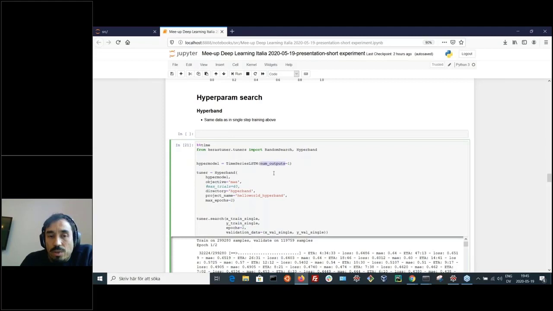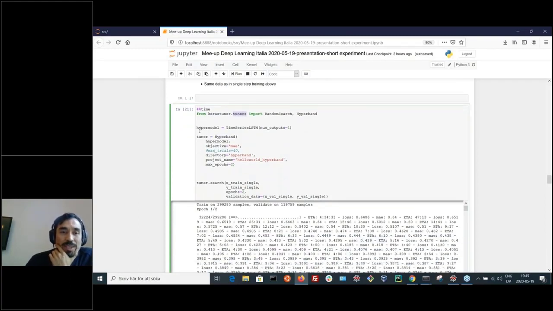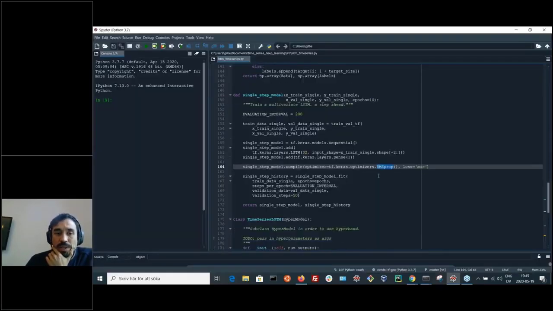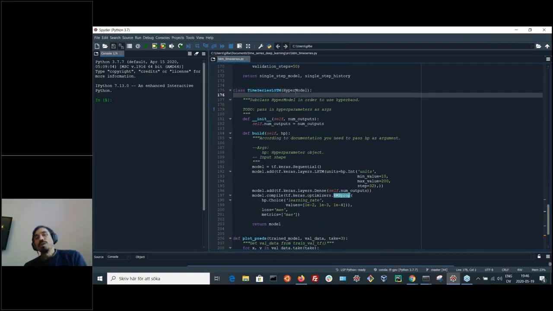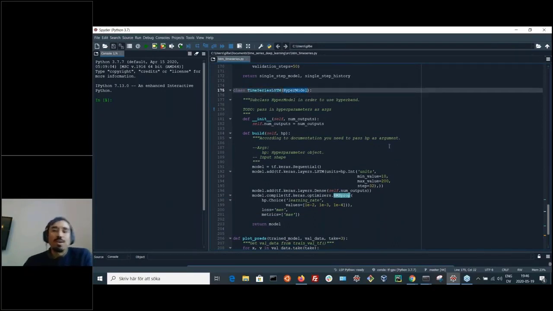There is the possibility to control how many outputs you want, meaning how many time steps ahead you want to predict. You have the Hyperband here that you call from the Keras Tuner, and you pass this model, which I have coded here, the time series LSTM, that has to be a subclass of the HyperModel.